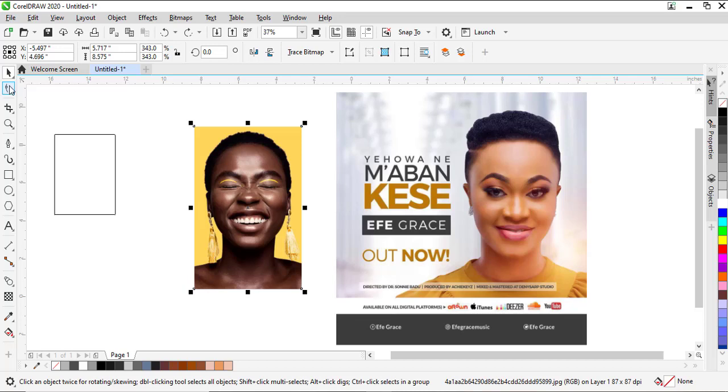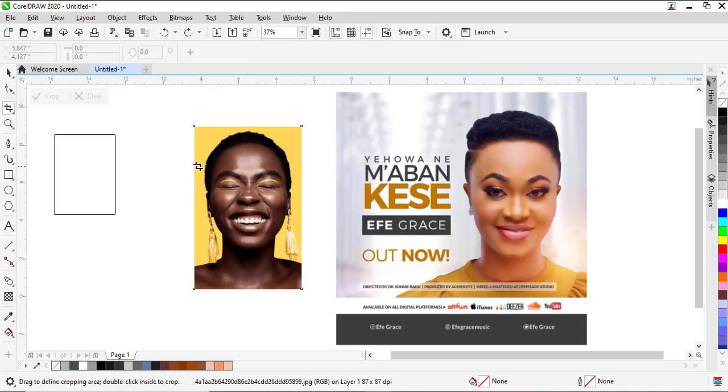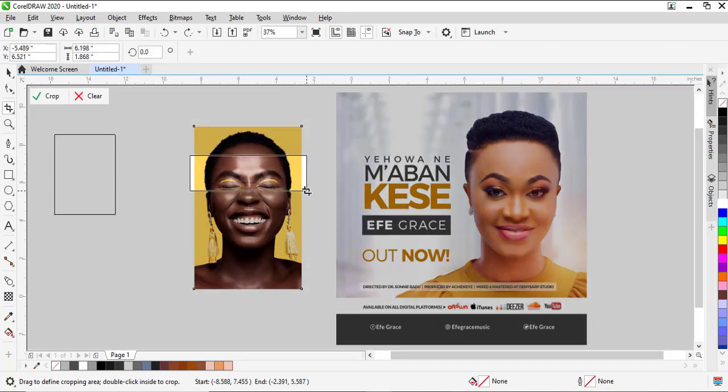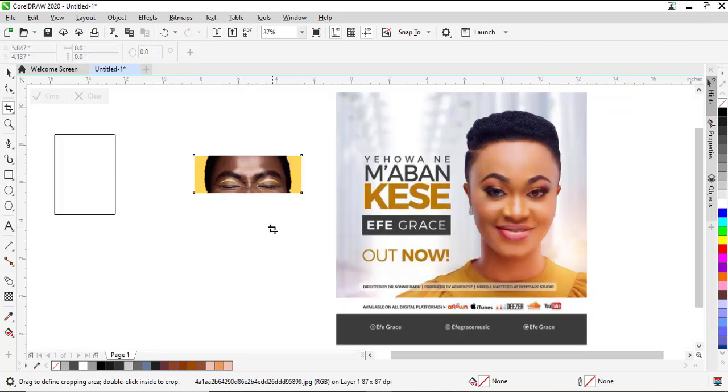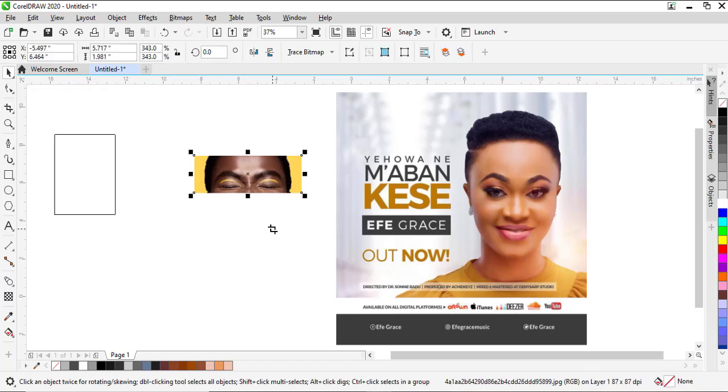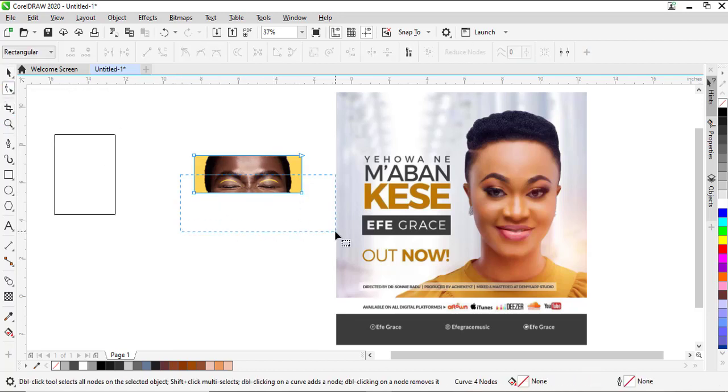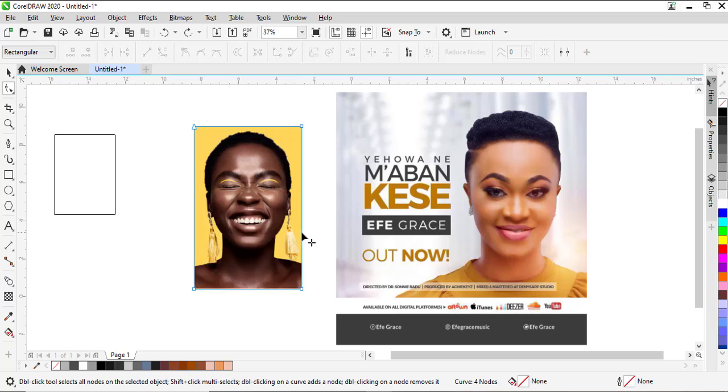Ctrl Z. So another thing I can do is come to here, the crop tool. I can use the crop tool to select here. Now, the difference between the crop tool and the shape tool is that once you have cropped, you have cut the other parts away. You cannot get them back. However, if you use your shape tool to cut or close a certain portion, you can easily get it back.